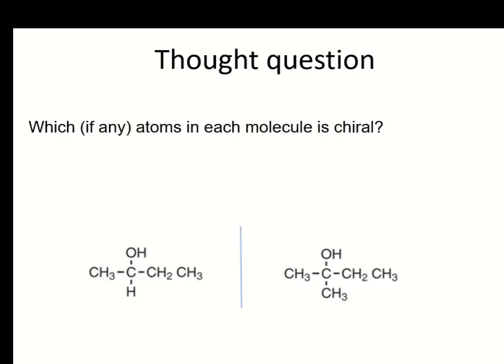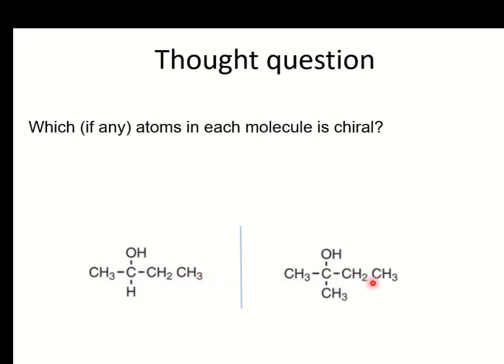So let's take a look at these individual questions. Which, if any, atoms in each of the molecules are chiral? Well, the only atom that we really consider to be chiral would be a carbon, so we have to look at the two carbons. So let's look at the carbon here. We're looking for carbons that have four different substituents, and clearly the methyl and methylene and the methyl don't have different substituents. They have more than one hydrogen. But this carbon has 1, 2, 3, 4 different substituents, so that is a chiral carbon. Okay.